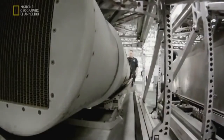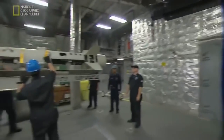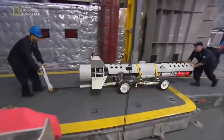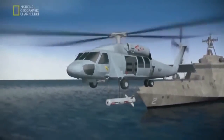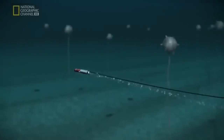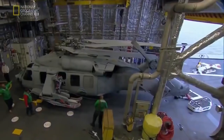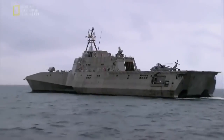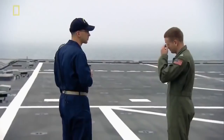Ready? It's finally time to let the airborne mine neutralization system, known as AMNS, take out the identified mines. The ship's helicopter will carry the AMNS and lower it into the water. The pod releases neutralizers, known as archer fish, which swim up to the mines and detonate. This is a way to separate ourselves from that minefield, maintain a safe distance, and keep our sailors safe. Back off. The mine does explode. We're in the air. We're not in the water. OS-1 McCollum should be giving you a bearing to the ship.